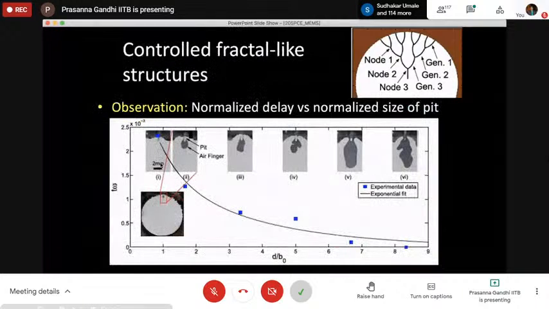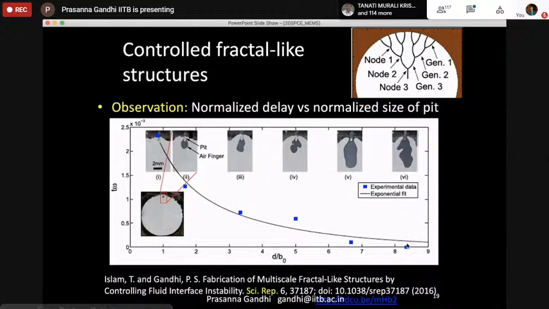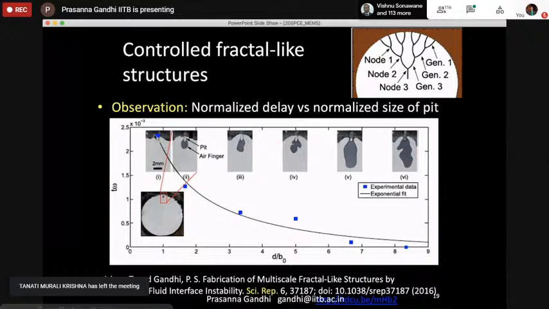So now formally we have studied the non-dimensional numbers, like the depth of this pit versus the initial gap that you have between the two plates. You can see that with the larger depth of pit, there's a large progression of a finger that will happen when the other finger has not yet initiated at all. So larger the depth, you'll have a larger progression of the finger as compared to where there is zero depth, or a small depth.